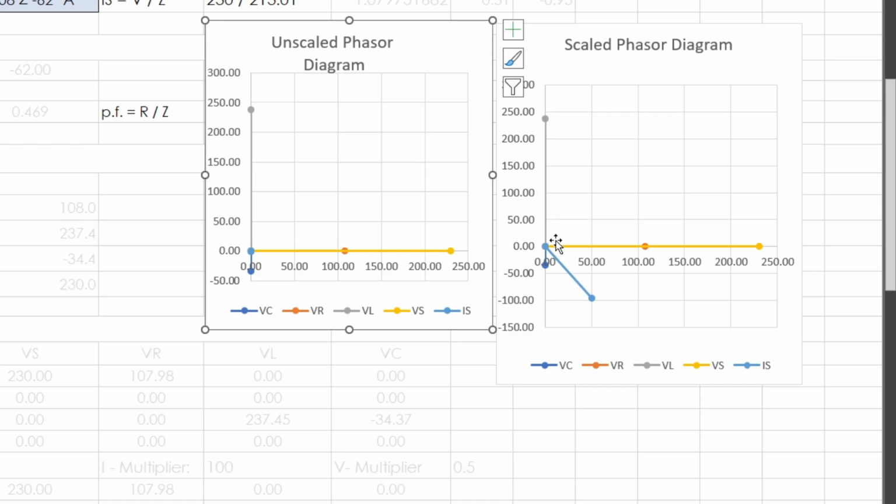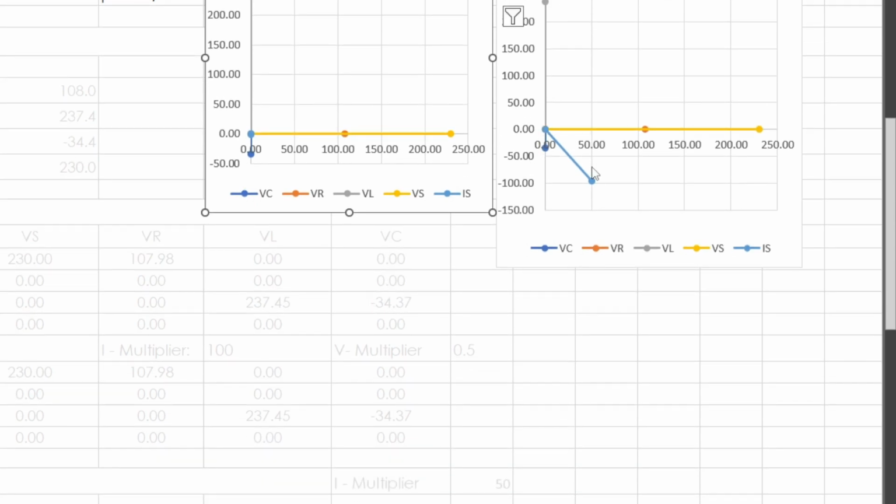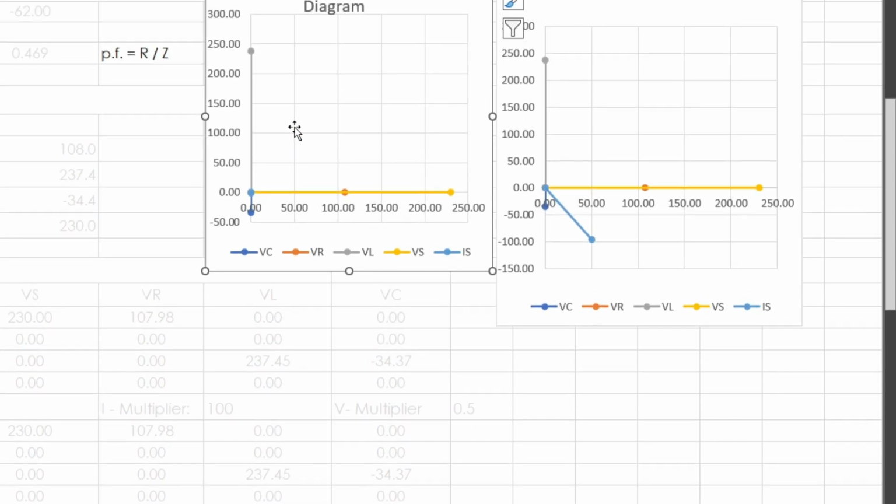And so what I've done here is with the current, I multiply the current up so that it increases its size, because otherwise, when compared to the voltage, if you just plot the raw values, then it ends up as just a little blue dot in the middle there. Whereas if you multiply it up, it actually represents the current a little bit better. So I'm very pleased with how that turns out.